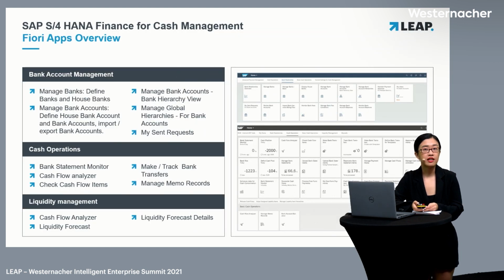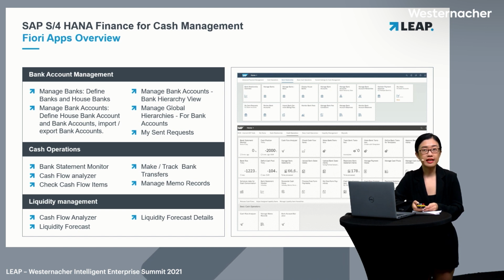On this slide, you can basically see all the main apps if you have assigned the role Cash Manager and Cash Specialist to your Fiori user. At this place, I think the whole thing would get a lot more interesting if we switch to Fiori and check out together what is going on there.